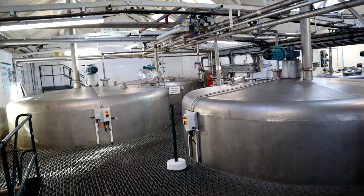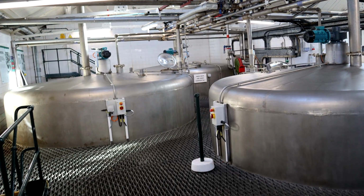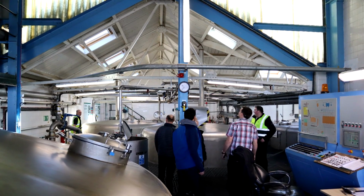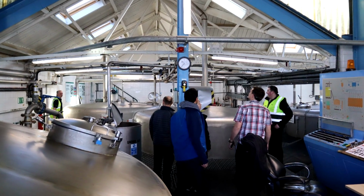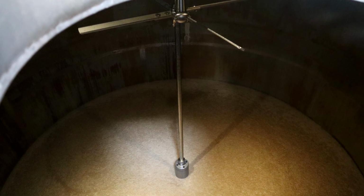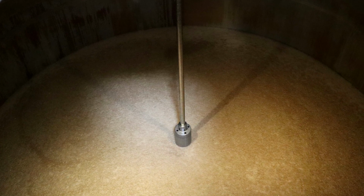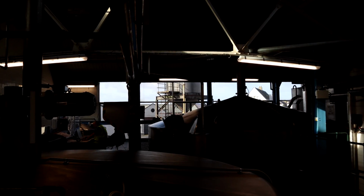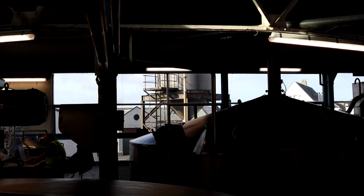Adjacent to this were the 6 washbacks. Again, these are all stainless steel construction. A relatively short fermentation time of around 52 hours is utilised. We were given opportunity to taste the wash, which was a very cloudy milk colour. Unexpectedly, it was quite fruity and creamy, with a smoky punch only coming in later. All of the spent grist is deposited into a silo where it's collected by local farmers for feed.